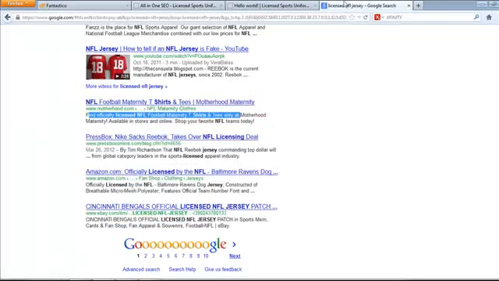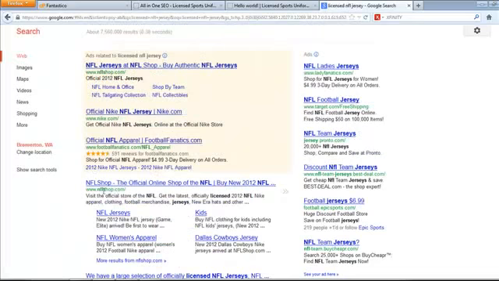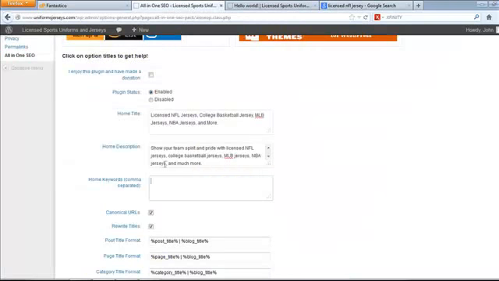So that helps with Google rankings. It also helps people identify with the listings. And right up here, these are taken from the title tags as well. So it kind of gives you an idea of what to go for there. So home keywords. Let's just go with, let's see, basketball, or you can just go with your main keywords again. And these, quite frankly, the home keywords, the meta keywords, are not as important as they used to be back in the day. But you may as well use them while you're back there because there are very few small search engines that you could probably incorporate those with.